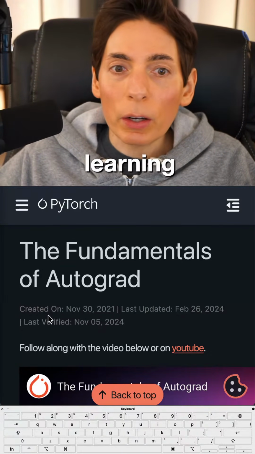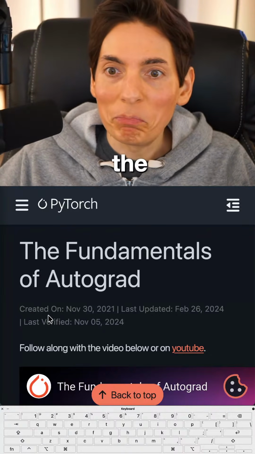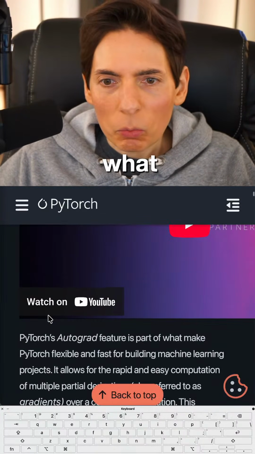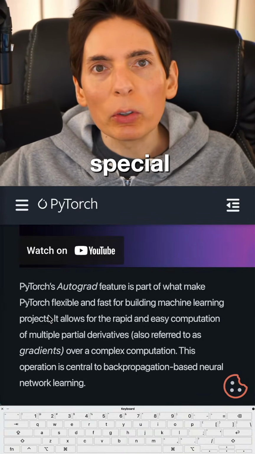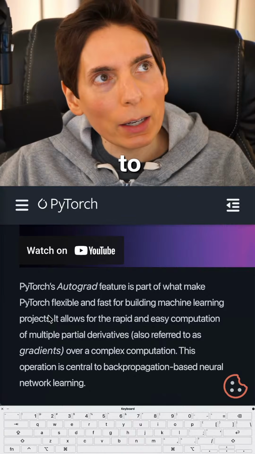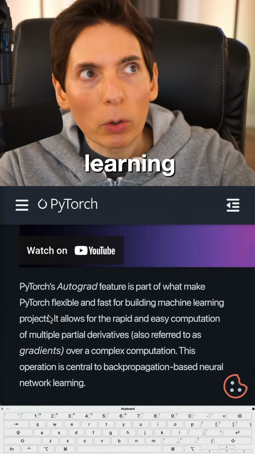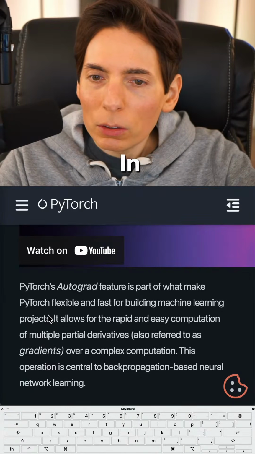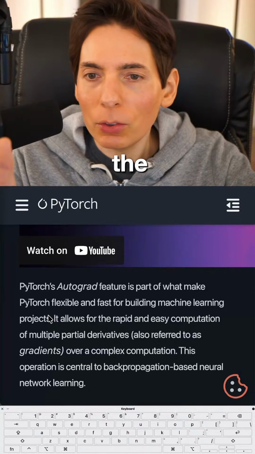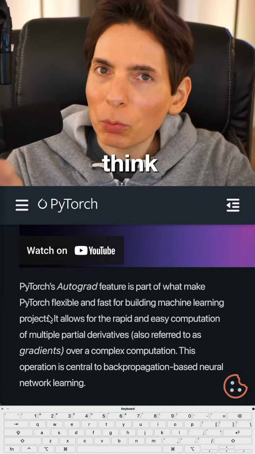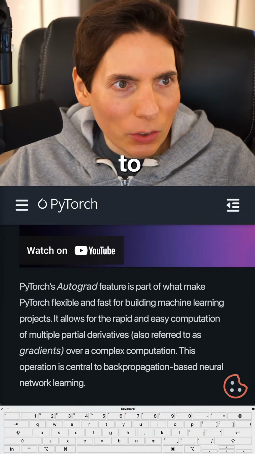We're going to be learning the fundamentals of Autograd today. What is Autograd? From my understanding, I thought it was an additional special capability that allowed you to assign a dedicated learning rate per weight in the model, so that you could more dynamically train each of the model's weights. However, I don't think that's what that is. I think this is something different, and we're going to learn about that together here. We're going to see what this is all about.